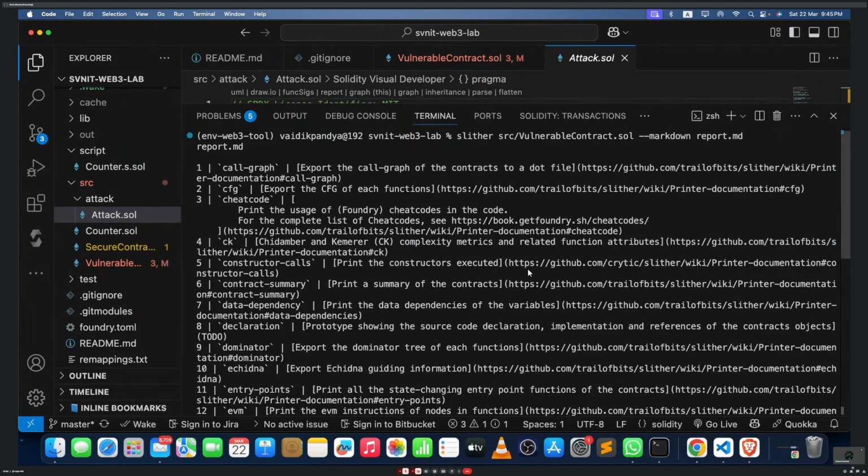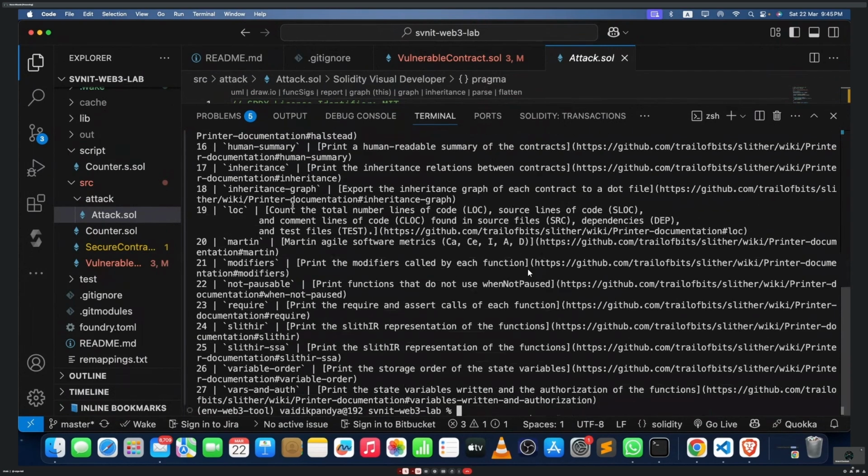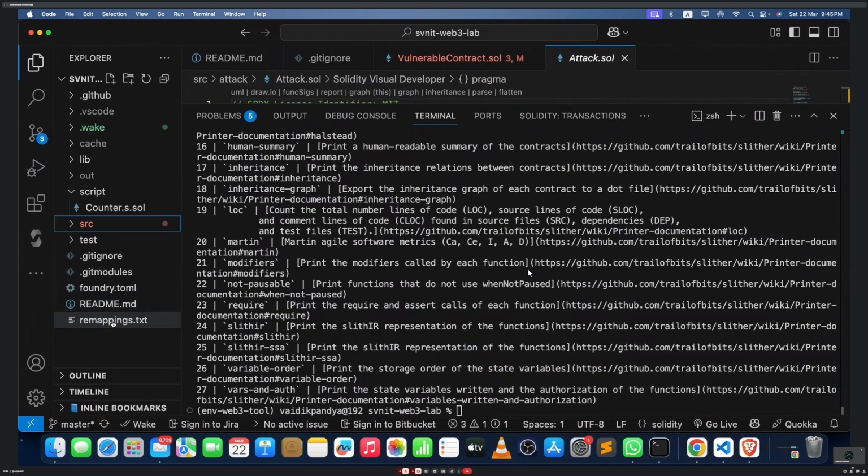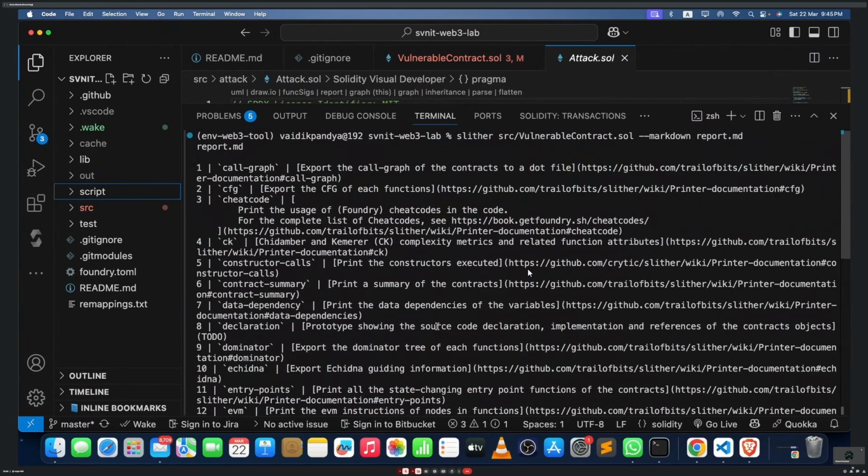But yeah, okay, exported. Okay, it's created. Let's see where it is. The file. Okay, remapping, readme. Where is the file? Report.md, export file, GitHub, Trailbeats.